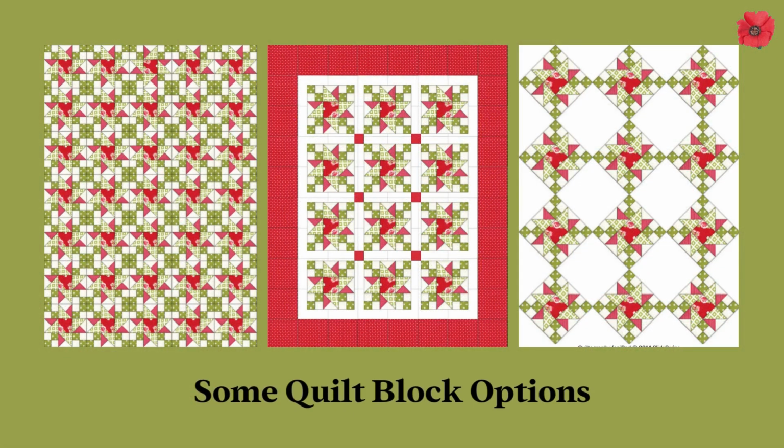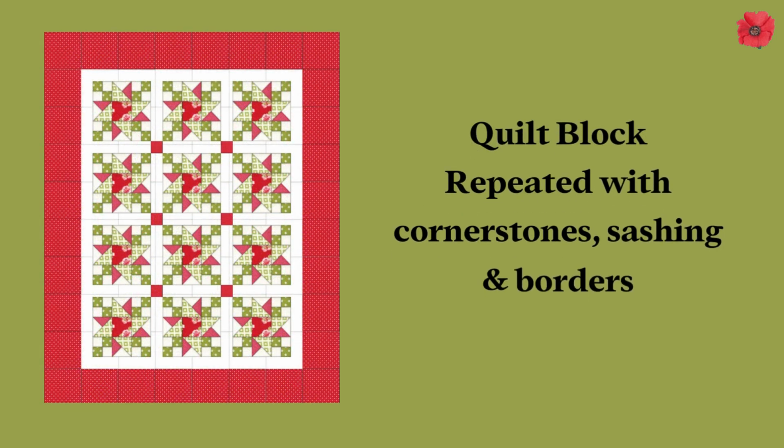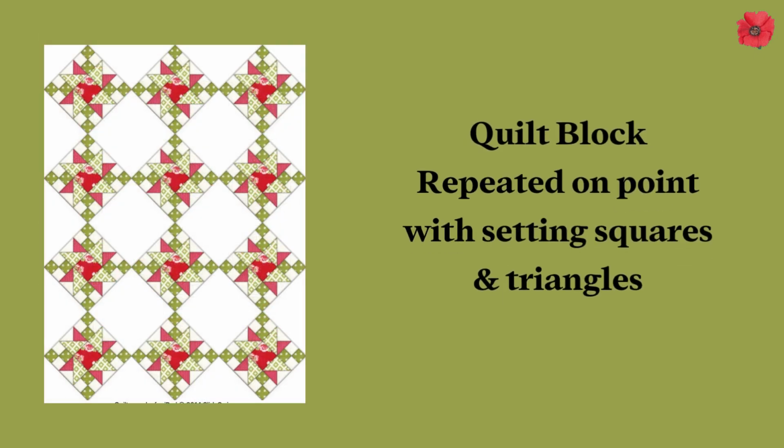You can use this quilt block to make a quilt, and here are 3 different options. The first one is the quilt block repeated. The second one is the same quilt block but with sashings and cornerstones. And the third option is the quilt block placed on point.